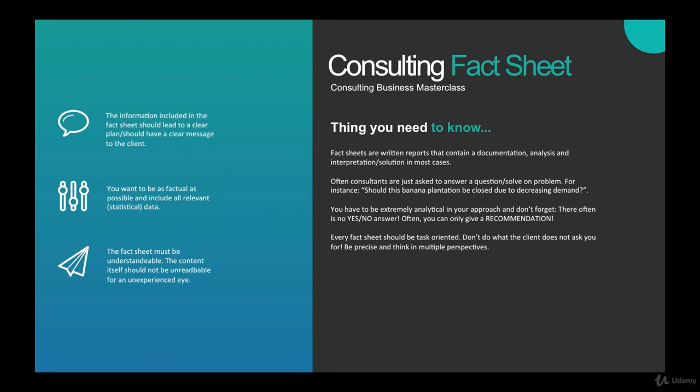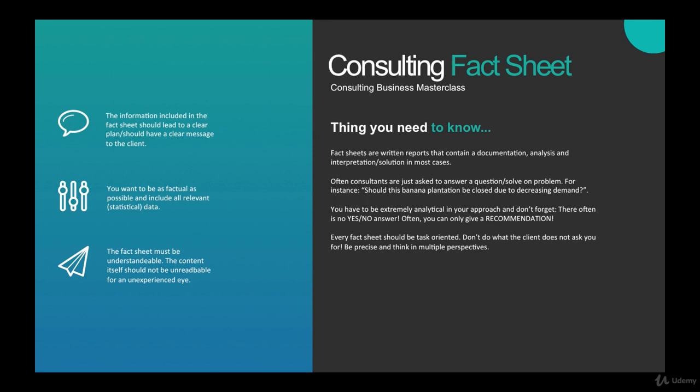as possible. Then the next one is you want to be as factual as possible and include all relevant statistical data. Now, I put statistical in parentheses because not always you have to generate statistical data. Sometimes it's some kind of market research data. Sometimes it's perhaps something else. So you want to make sure that you are as factual as possible.